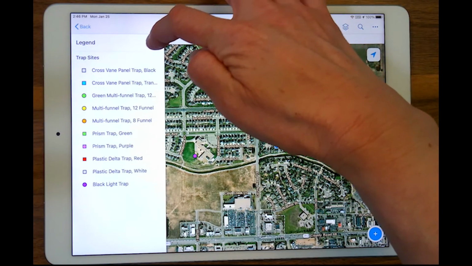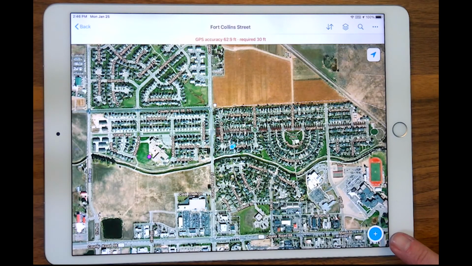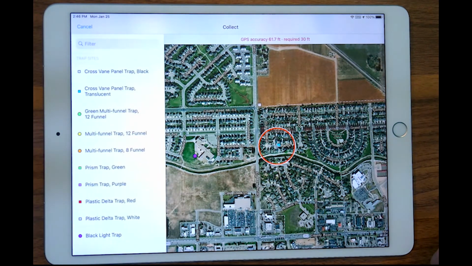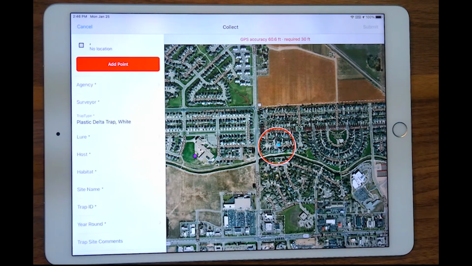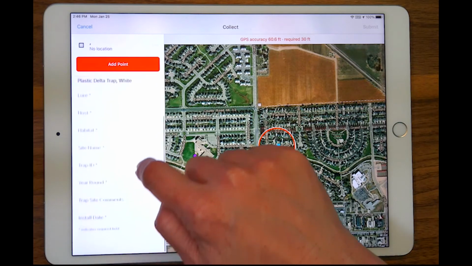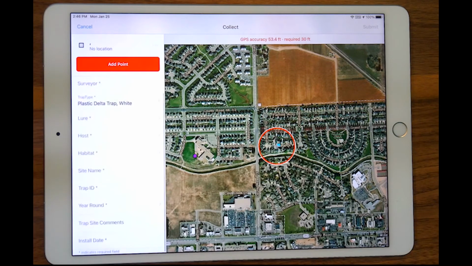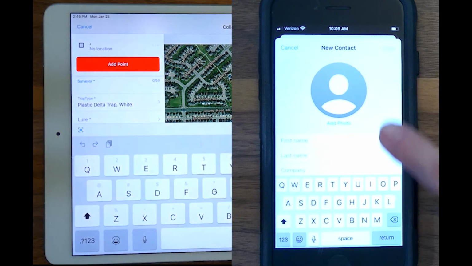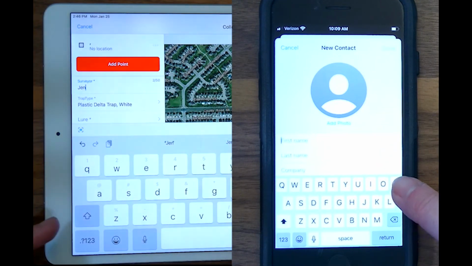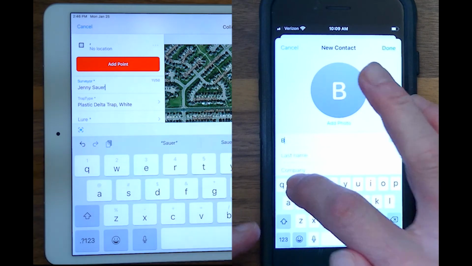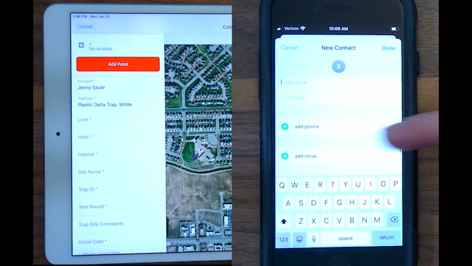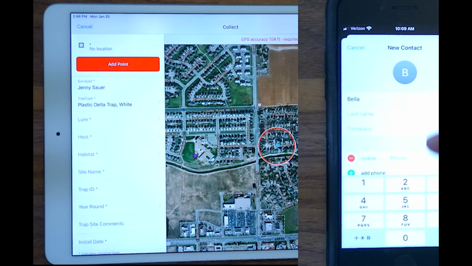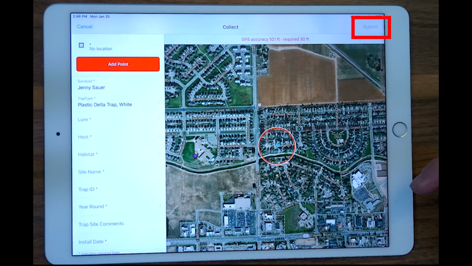I'll close that. The plus button down at the bottom right opens your data form. It may look any way, depending on how it's set up. And you choose an option and select using your finger from the data form to complete those fields. This is very similar to filling out a contact in a cell phone. Those with the red star next to them are required fields. The keyboard opens and you fill it out. Once it's completed, you would submit that data.